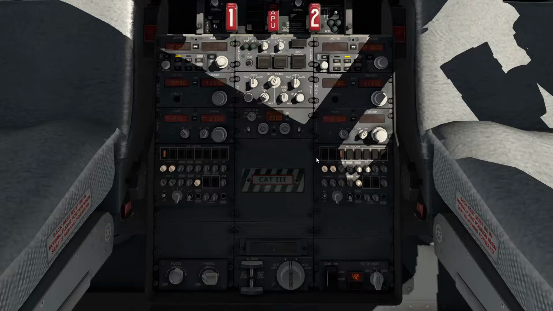We won't be using ADFs. Comm panel I'm not really using, although I will turn the marker beacon off in case we fly by a signal. Don't have to listen to that.